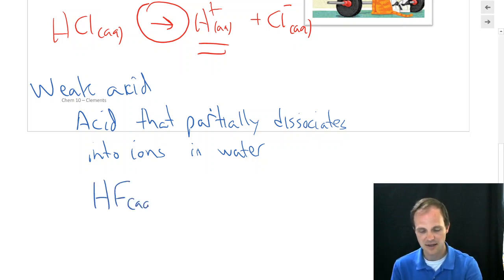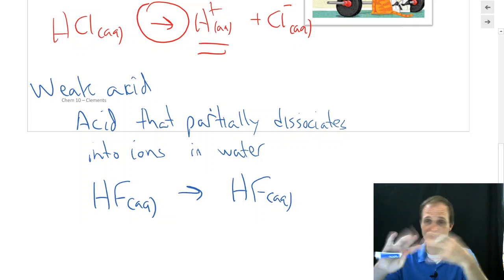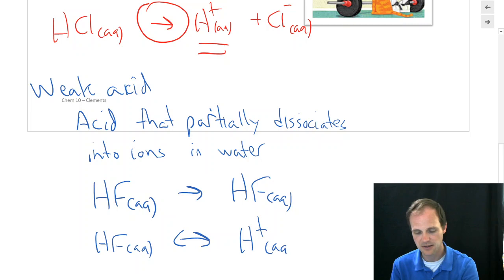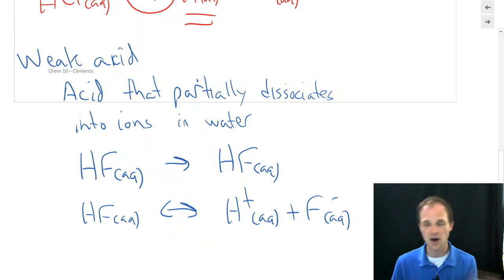HF is a weak acid. And when you put that into water, mostly, absolutely nothing happens. Mostly HF just floats around as HF because it's really happy that way. But a small fraction of them will actually dissociate into H plus and F minus. And you get that reaction here. Notice now I'm using the double arrow to indicate that both of these are present, that the reaction doesn't go all the way to one side, and if we make all H plus and F minus, we've got both present. We have mostly HF and a small amount of H plus and F minus. And that is a weak acid. And as you might expect, kind of like we had a weak electrolytes, weak acids, there's not many ions present, but there are some.